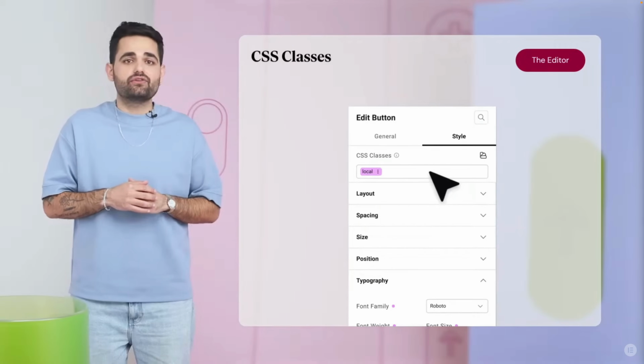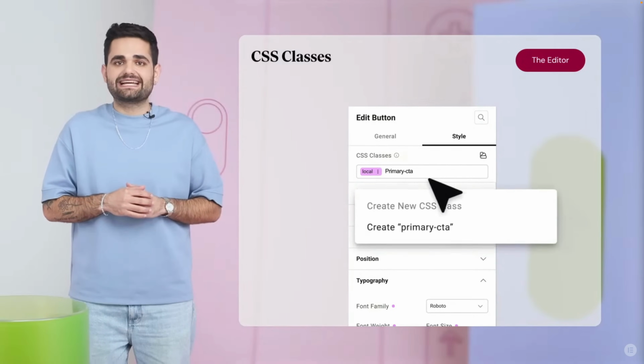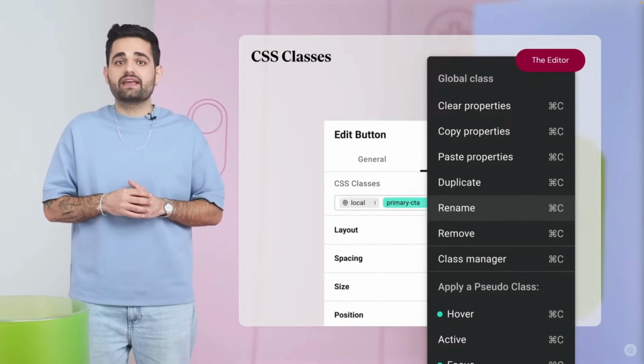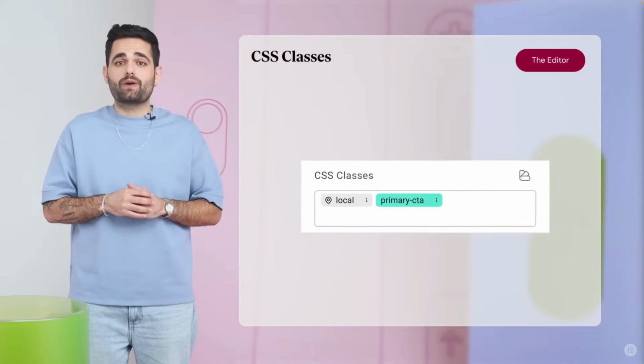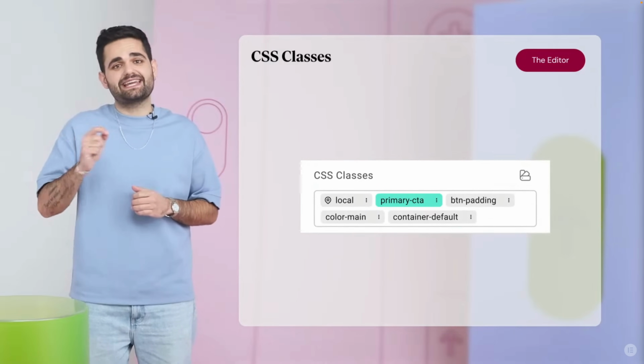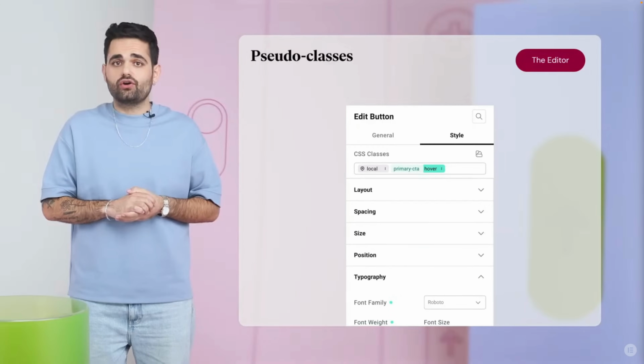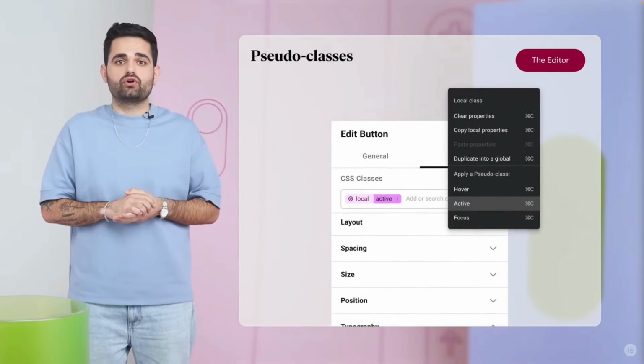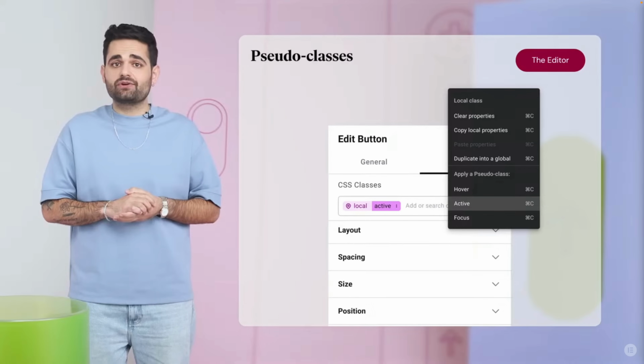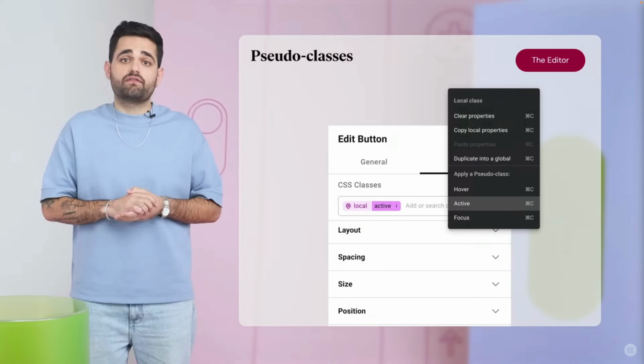Now, next up, what everybody has been excited for, praying for, hoping for, begging for, CSS classes. We finally are getting them. We were tipped way back that they are coming, but now it is official. We even got a short glimpse into how they will look. To me, they look very similar to how they look inside of Bricks, but in traditional Elementor fashion, they do make things usually easier to use. So even though we did get a short glimpse into CSS classes, already I like what I see.